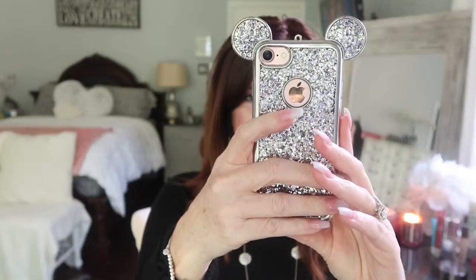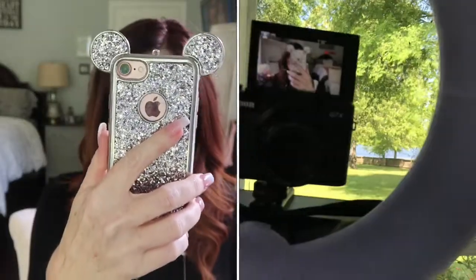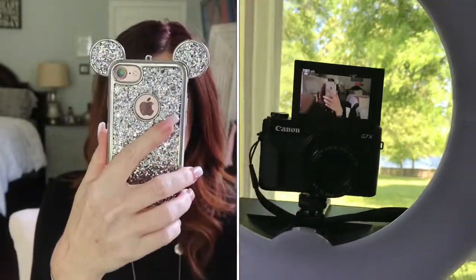Right now as I'm filming this it is just the natural light, and I will go ahead and videotape myself videotaping — that kind of sounds weird. But there I am, so you can see the ring light is not on and I'm just using the natural light. Plus I have that beautiful view to look at. Look how cute that little wind chime is — my son just got me that little bird.